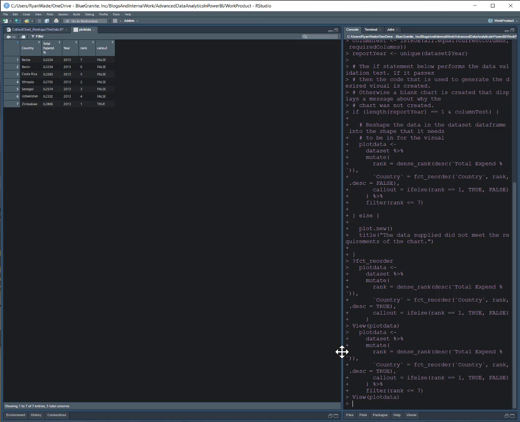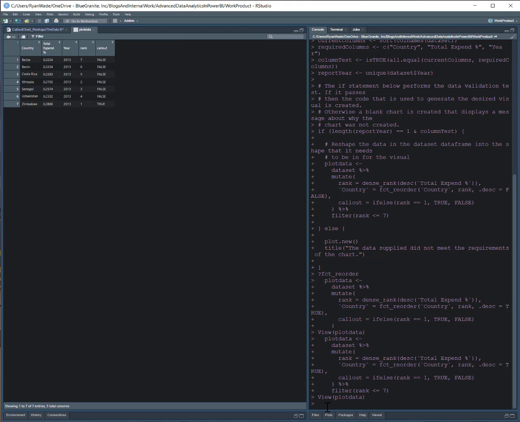So let's give us a little bit more room in the console. And I will type arrange, which is a function like order by in SQL that you can use to order data in a data set. And the data set that I want to order is the plot data set or data frame. And I want to order it based off of the country field. So I'll type country. Excuse me, I had a little tab completion that I didn't want. So country, spell that out.